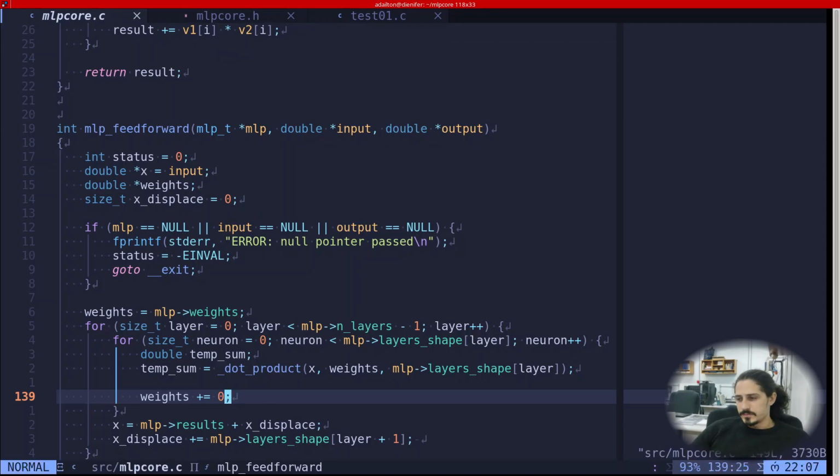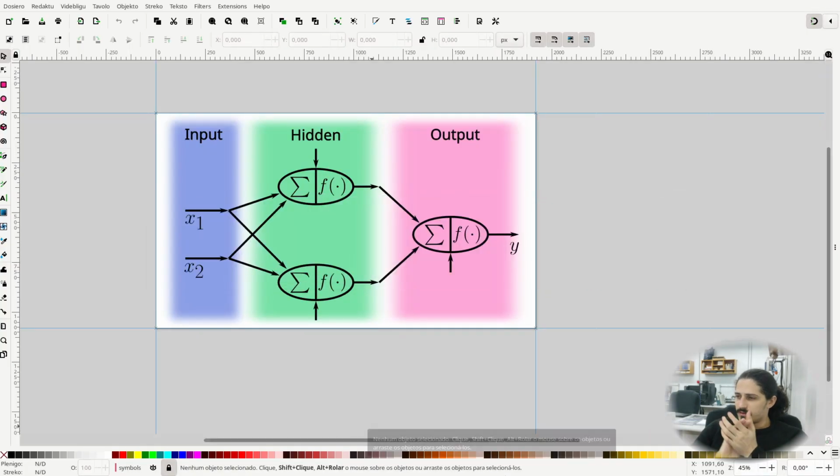Like I have a pointer to this first weight.